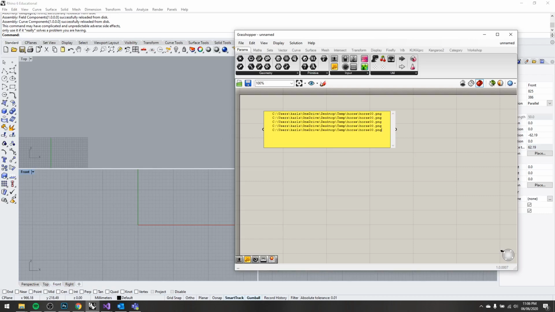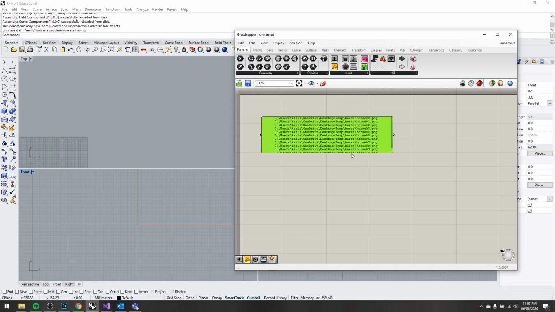This isn't what I was planning on doing, but there were a few people asking how, and it looked like a bit of fun because I don't do much animation with Grasshopper. 6, 7, 8, 9, 10, 11. Okay. 11, 10, 9, 8, and 7. Cool. So there's a list of all our PNGs.